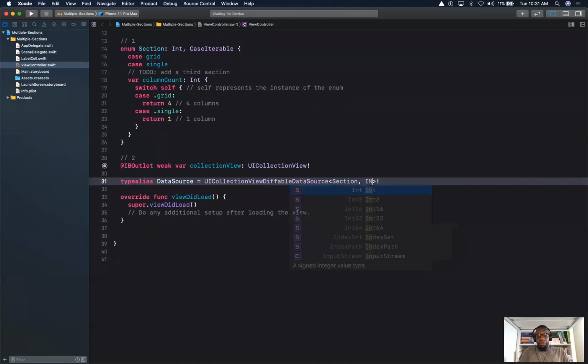In our case, we just have some simple data type, int, but remember they both have to conform to hashable. So both has to conform.